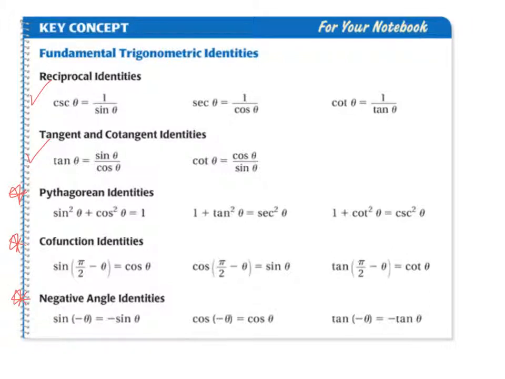All right, Pythagorean identities. Sine squared plus cosine squared equals 1, which we just learned. 1 plus tangent squared theta equals secant squared theta. 1 plus cotangent squared theta equals cosecant squared theta. We could develop those. I'll show you where they come from, or we're just going to start using them. Cofunction identities, this is that left and right shift. If we take a sine equation and we shift it, it looks like a cosine. If we take a cosine equation and shift it, it can look like a sine. Same with tangent. And then negative angle identities.